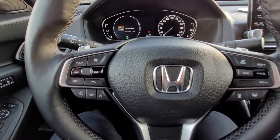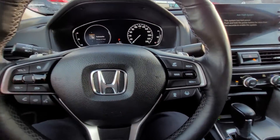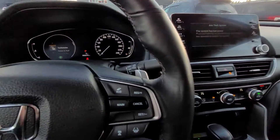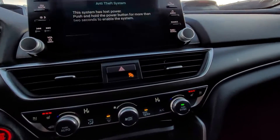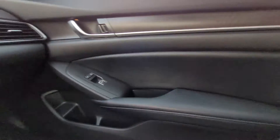Here's a look at the steering wheel. You have all your Bluetooth controls on the left, all your safety controls on the right, and paddle shifters at the back. The Accord has a very lovely aesthetic — just look at that beautiful dash and the wood trim paneling. Such a gorgeous car.